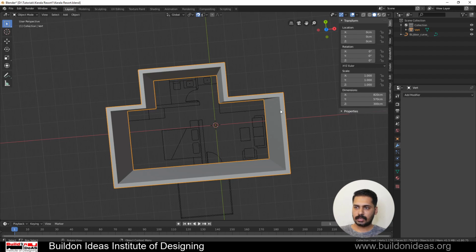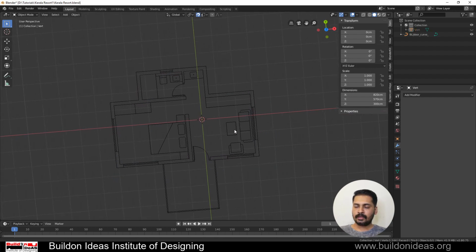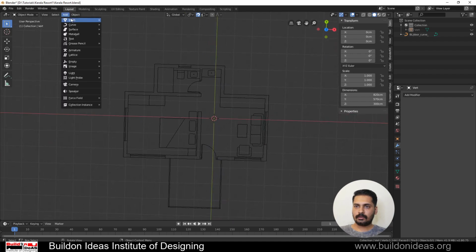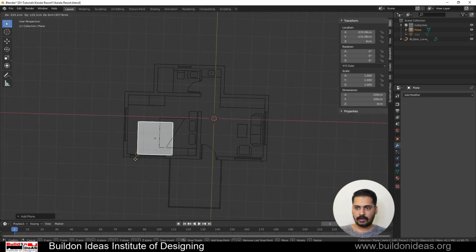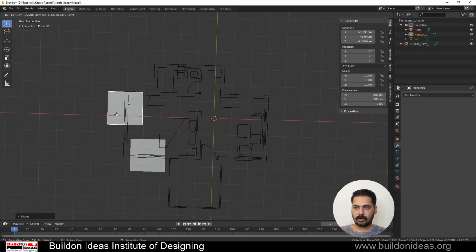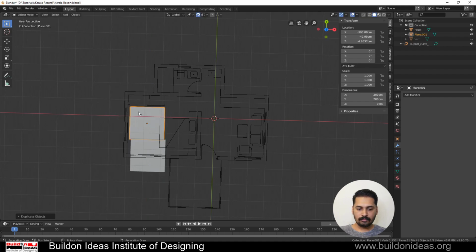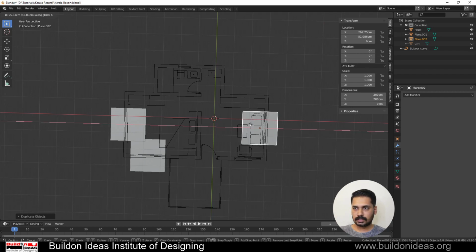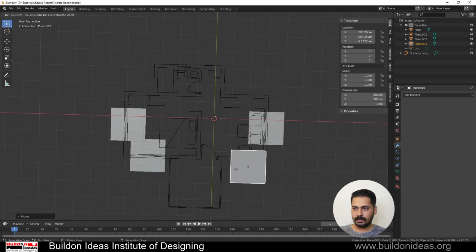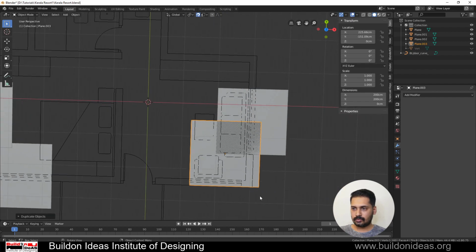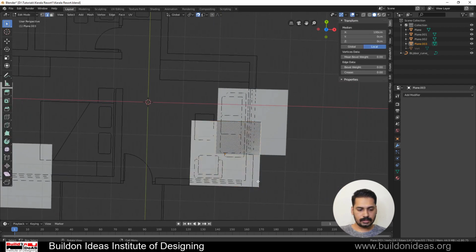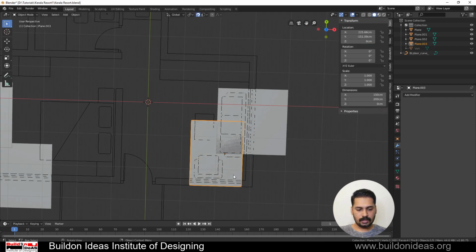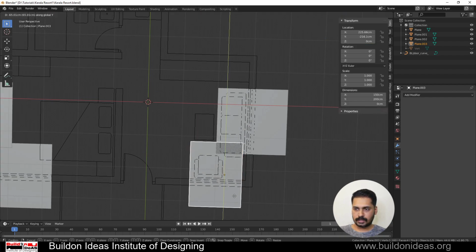So now I'm going to create the windows for this. I'll select this and press H to hide it. Now I'm adding some planes in order to have the window positions ready. So G, Y, Shift D to create a copy of that, and then moving it, G, Z, Shift D again, move it further in the X direction, align it, Shift D, and this time I need to adjust it to fit the window. So I'm selecting this edge and grabbing it, and then in object mode I'm moving it in the Y direction slightly.